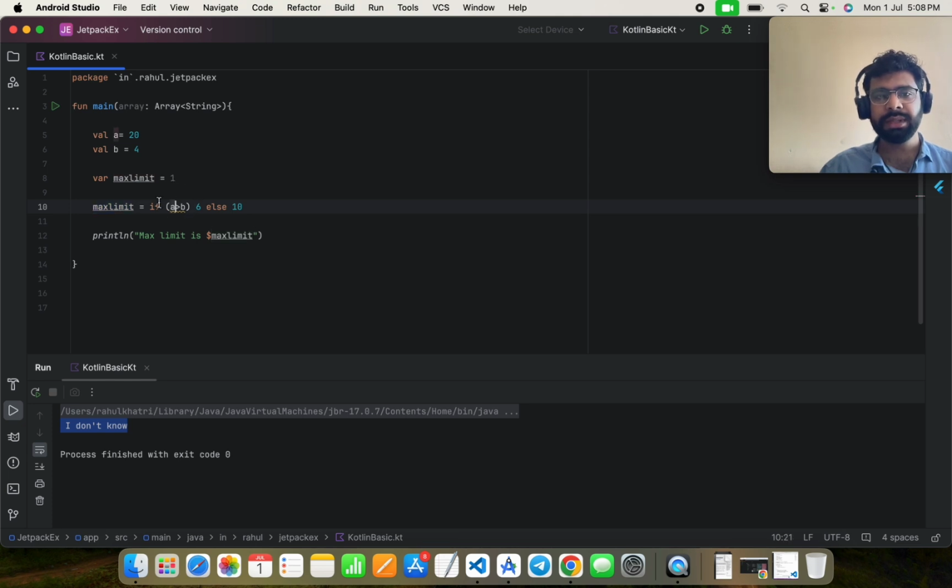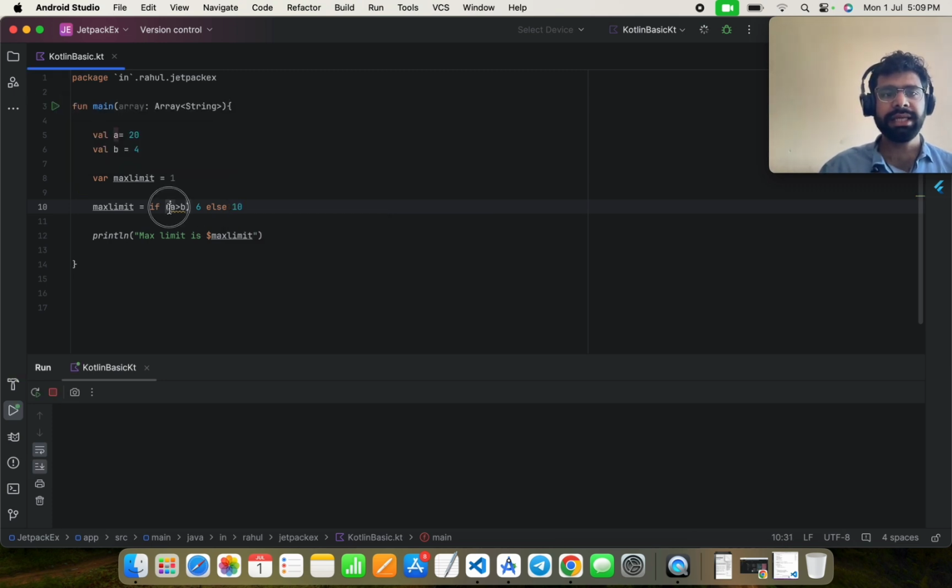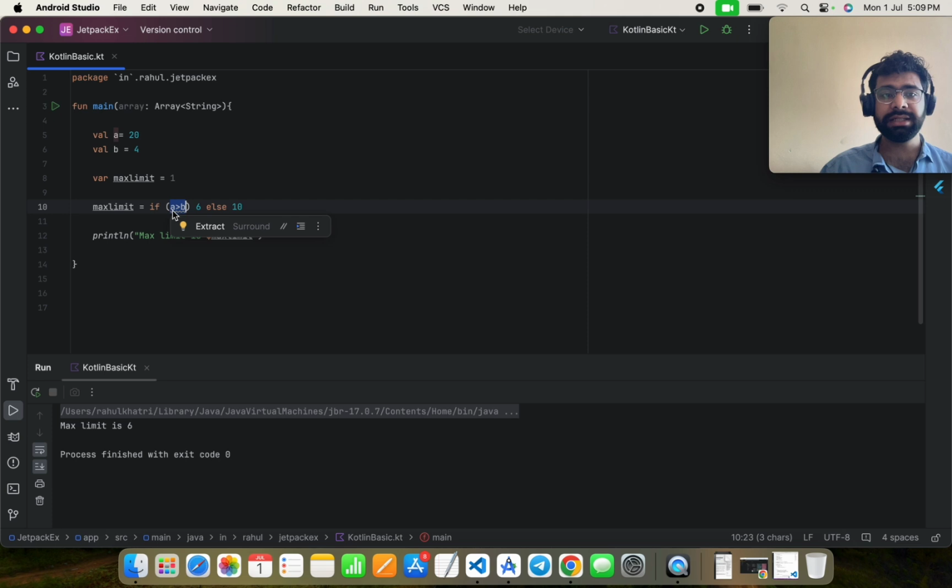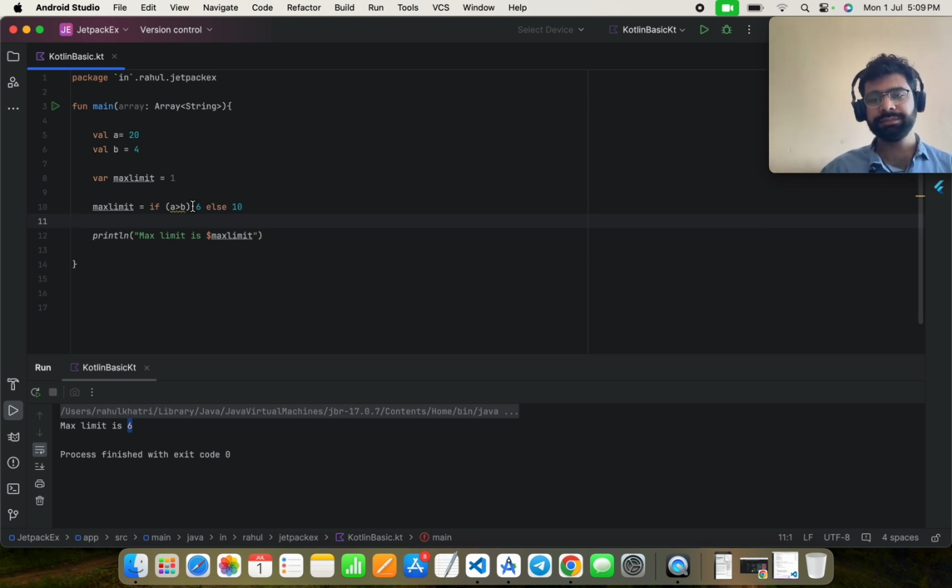I took a simple if else condition, checking is a greater than b or not. If it is, assign 6, and if it is false, assign 10. A simple operation. Again, a greater than b simply means is 20 greater than 4, which is true. So max limit will be 6, and it is 6. In this way we can use a catch of the Elvis operator in Kotlin also.